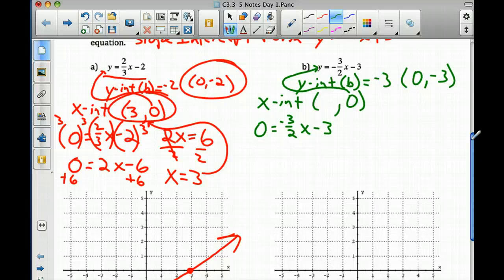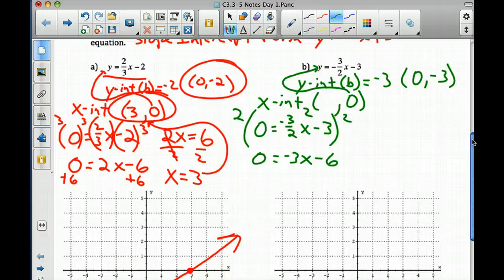Antoinette, first step, solving for x there. Clear fractions. Multiplying by -2. I would multiply by 2, because the negative sign's with the 3. But you actually could multiply by -2 to get the right answer, but I'm afraid you make some sign mistakes. All right, Antoinette, multiply everything by 2. 0 equals -3x minus 6. Say it loud and proud again, so they can hear you. 0 equals -3x minus 6.